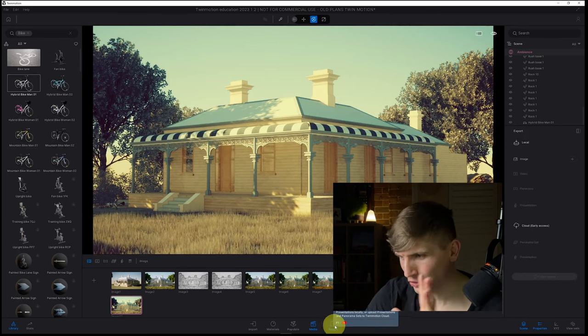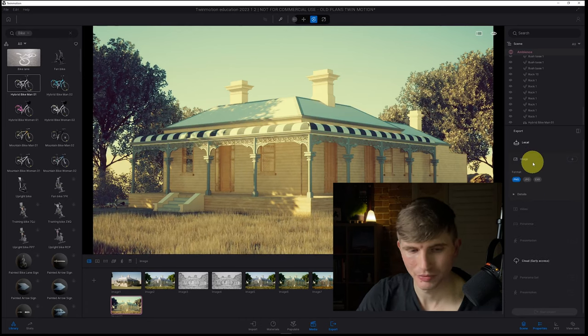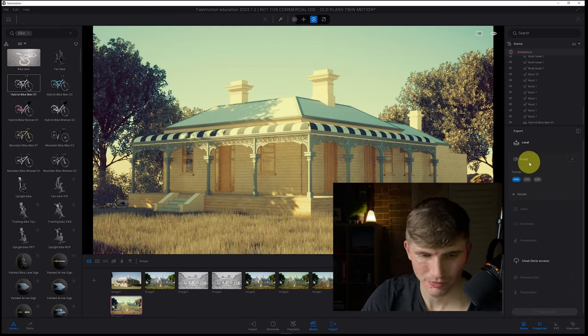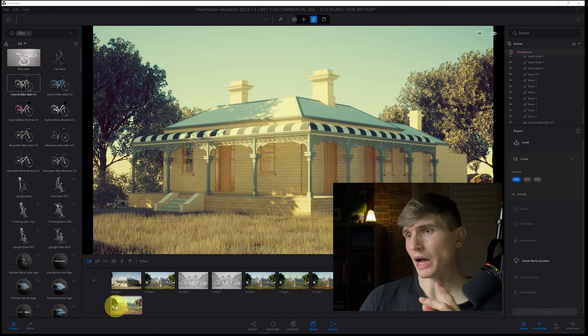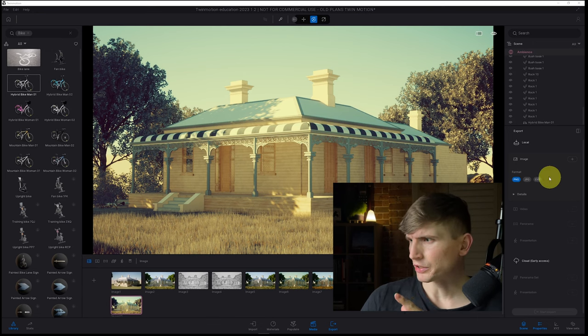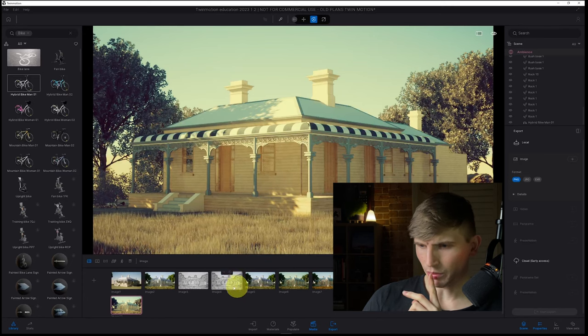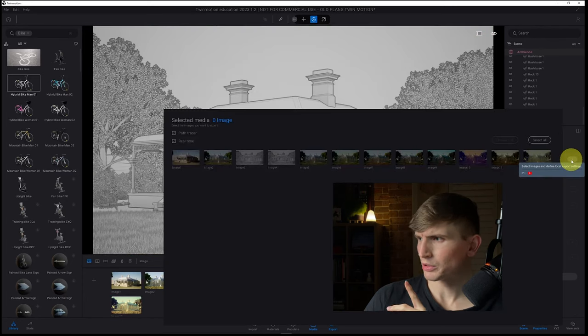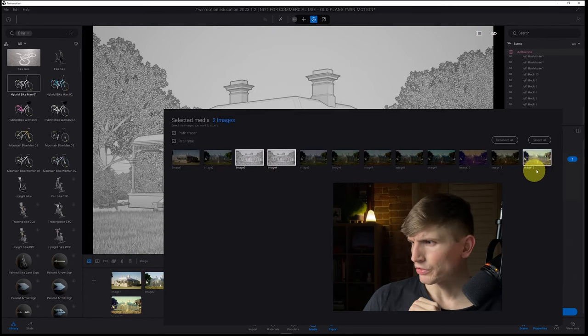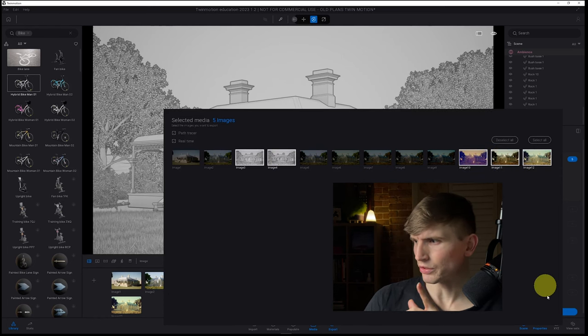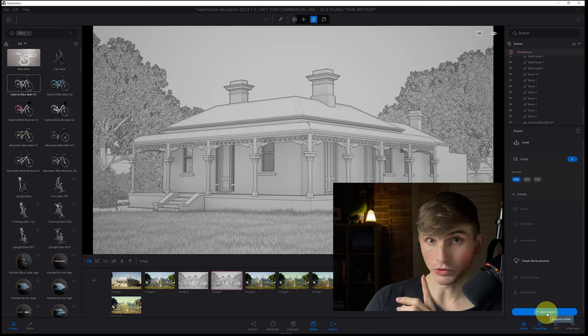Okay, so let's go export. We'll go to image and we're going to do this one as a PNG, just after I make sure I'm still recording. Yep, I'm going to stop this one and restart a new one. Where were we? We're going to take this into Photoshop and we need to publish it. So PNG, we want to select the images that we want to export. So we'll go to image. We'll select both of these just as an experiment, as well as our last one and the second last one and this third last one as well. So let's take those and we'll start an export.